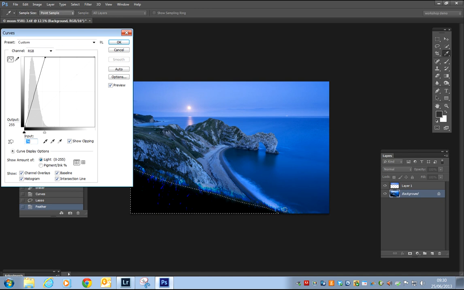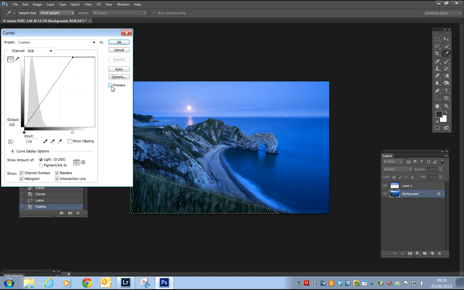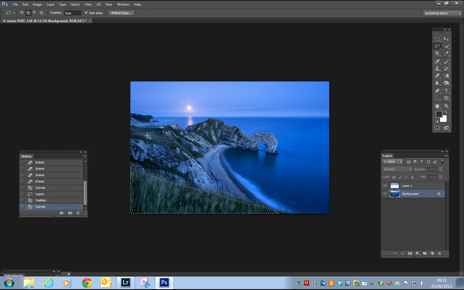Also on this side of the feather I'm losing information there, and that's confirmed to me by looking at the histogram here. I'm eating into the shoulder of the histogram, so I don't want to go too far. Also unclip that and just see what I'm doing here. I'm just a bit nervous about losing some of the information here in this surf, so I'm not going to go too far. It does make quite a difference to the image though. It just lightens up, gives that foreground more interest. I'm going to say OK to that.